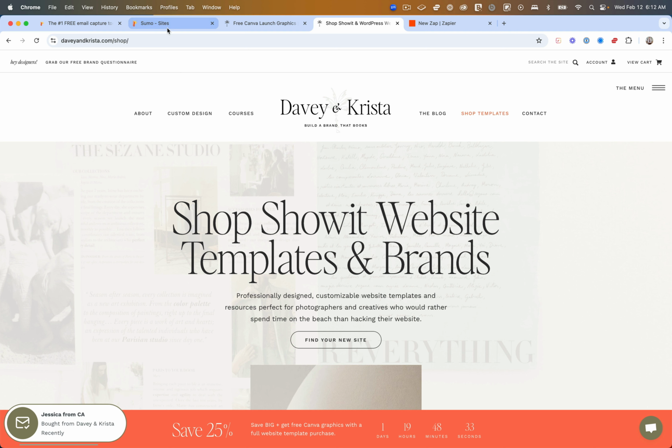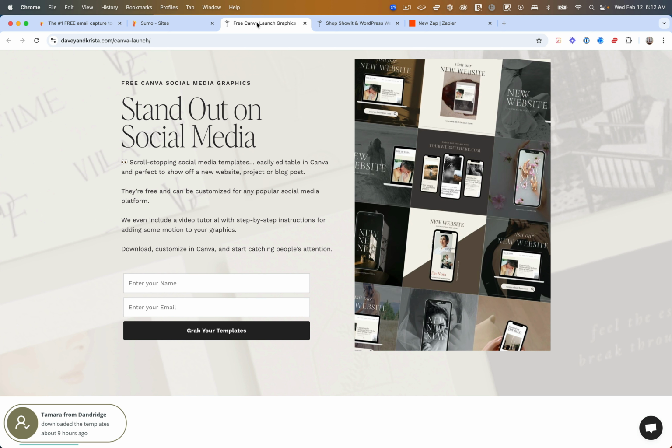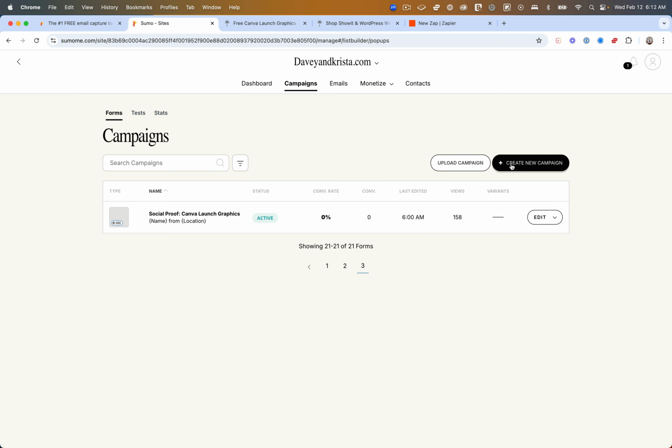Now, in order to set this up, what we're going to do is go into our BDOW account. You can see I've already navigated to campaigns here. The first type of social proof campaign that I'm going to show you how to set up is this sort of social proof campaign where you're using BDOW as the data source. So you're not going to want to create a new campaign quite yet.